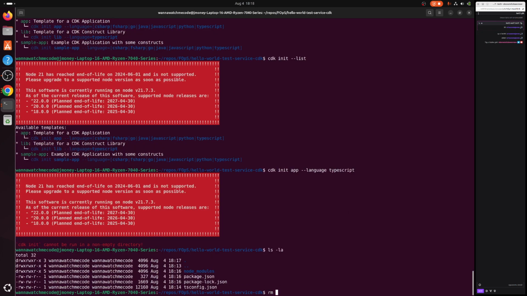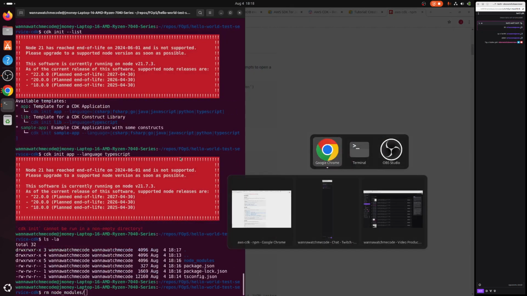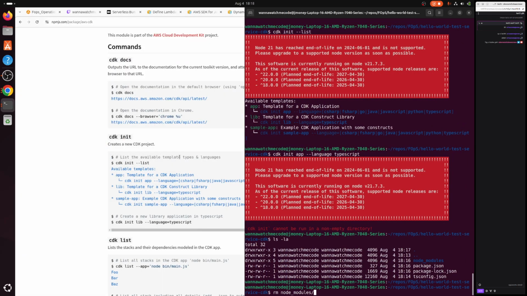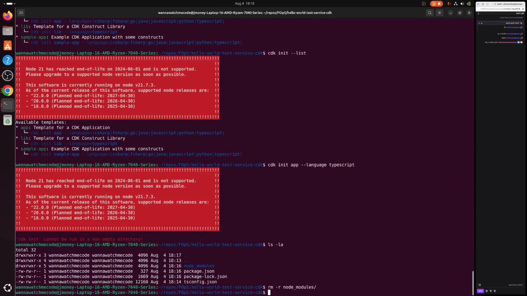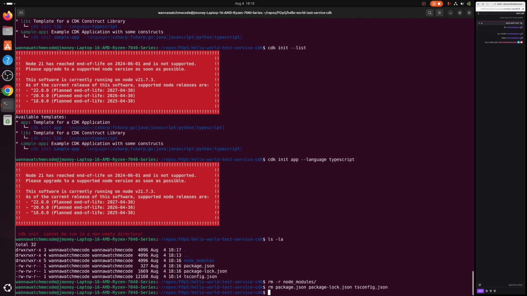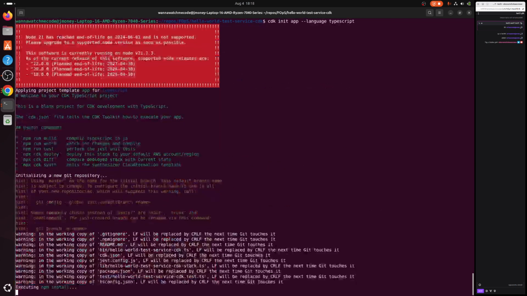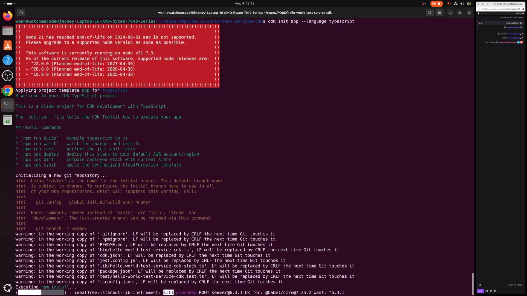Alright, let's just remove everything. Node modules. Whoops. Oh my gosh. Remove -r node modules. Remove package-lock, tsconfig. And we'll go back, CDK init TypeScript. Okay. Get our base stuff set up.